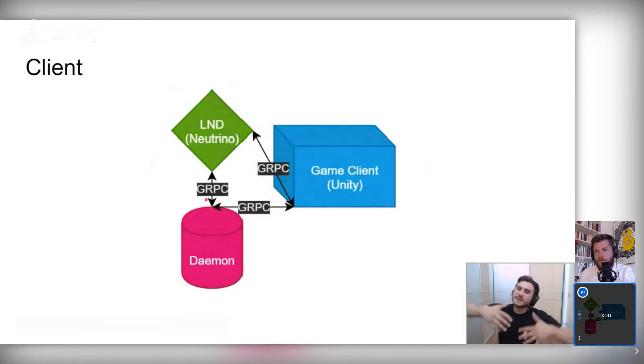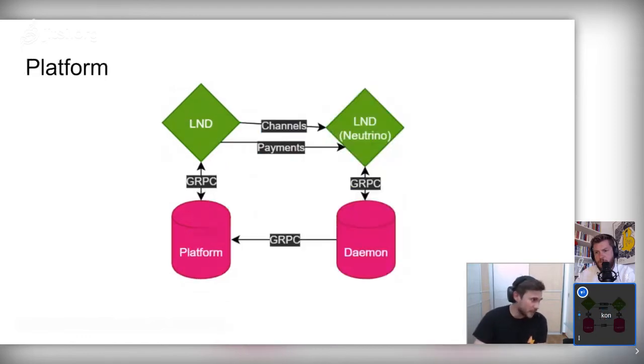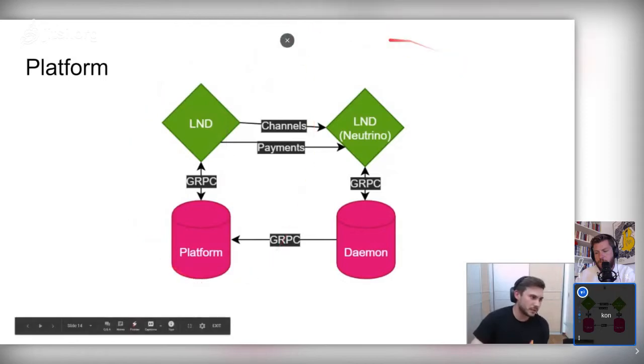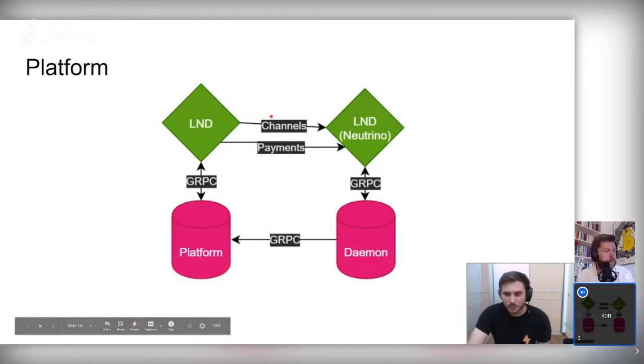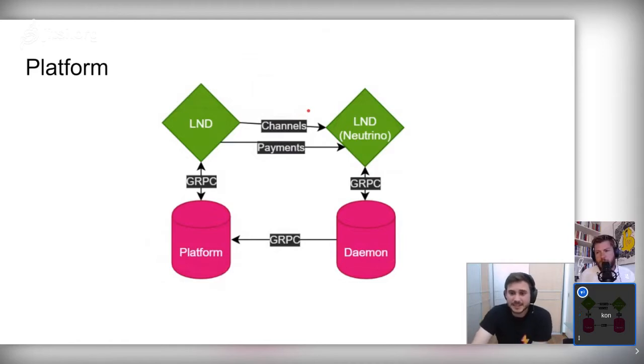You're probably now wondering, if you know a little bit about Lightning, okay, these users can earn Satoshis, but where's the channel management? How would they be able to earn these payments? This is where our platform comes in. This is the part of the client which I showed you in the slide before, and this is our platform. What the platform does is all the channel management. It uses something we call a coin buffer, and this is where sats are collected until the user reaches enough Satoshis to earn a channel, basically.